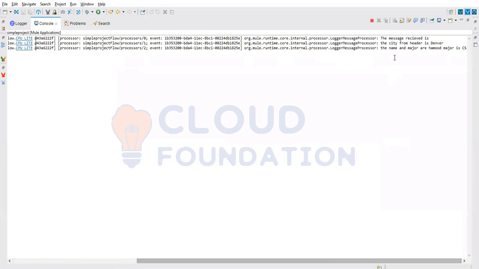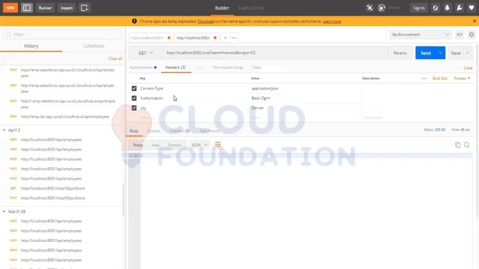See, the message received is nothing, empty, blank, because get won't carry the payload. The body is not there for the get. Okay, only that URL got triggered. Now you can see the header and the URI parameters, right? Okay. What is the difference between post and get is, for post we can send a message from the client. Yeah. But for get, the body is disabled. There is no body for the get messages.